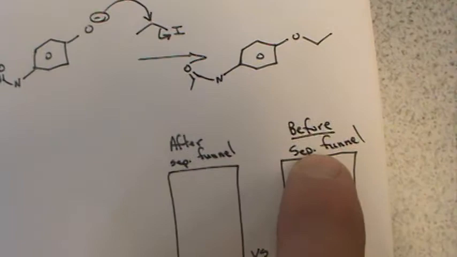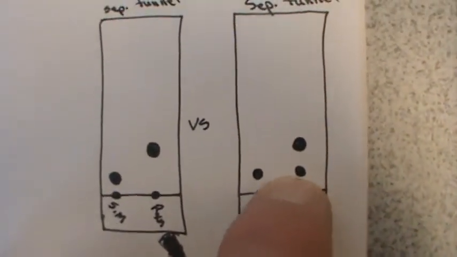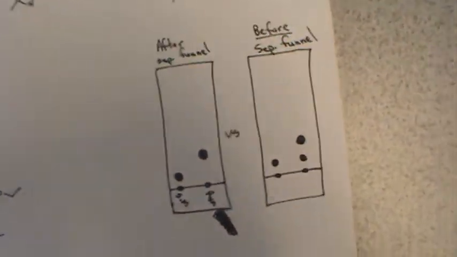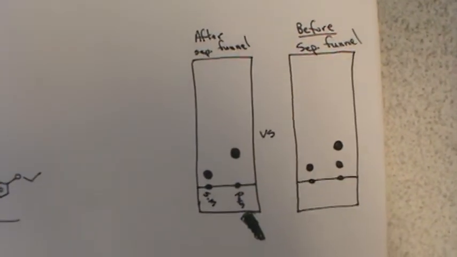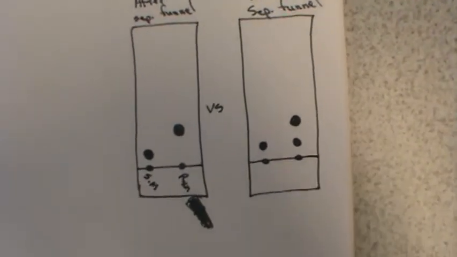If you took the TLC before the sep funnel work, and any of those students who did, you will see some leftover starting material. So it's a very important piece of information. If you went through the reaction this way and had an 80% yield, you might think the reaction went great and there was no starting material left over, when in fact, this proves that there absolutely was.